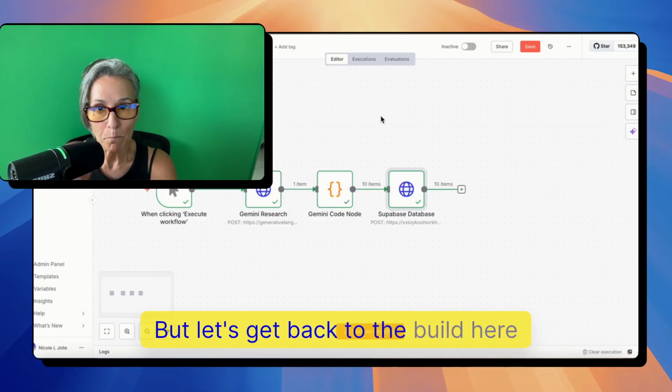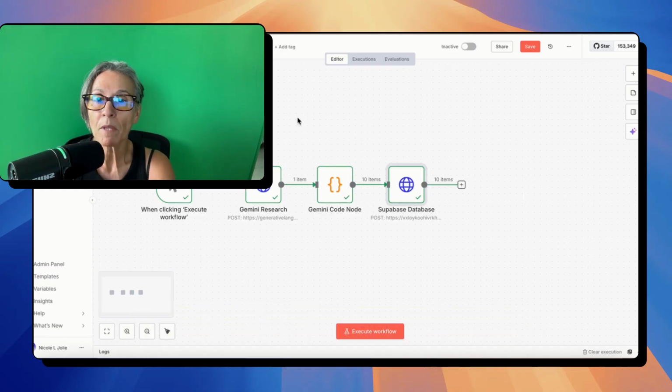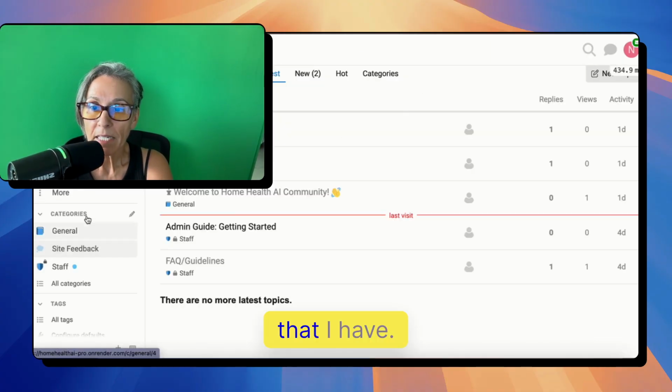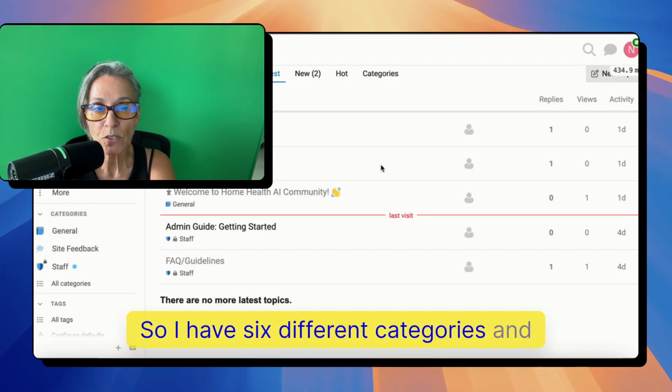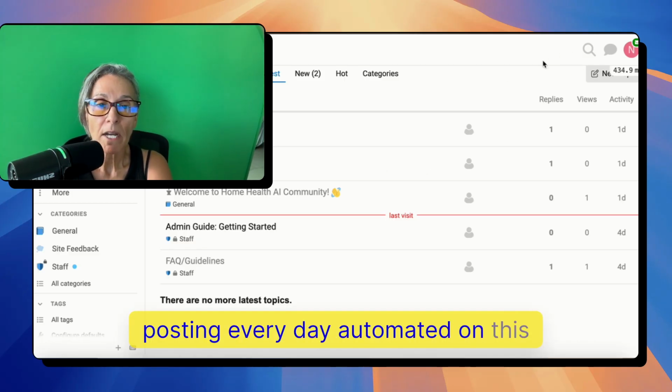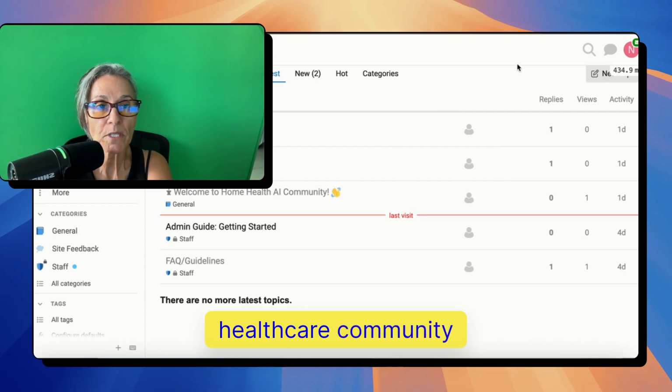But let's get back to the build here, because this is really important. This build is specific to the exact category that I have. So I have 6 different categories, and of those 6 categories, I will be posting every day, automated, on this healthcare community.